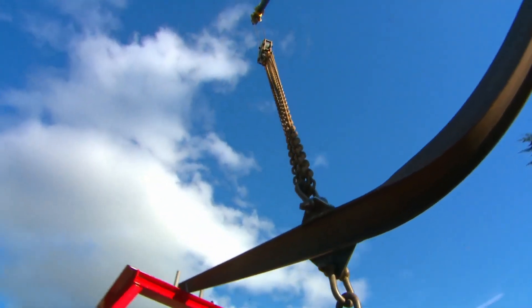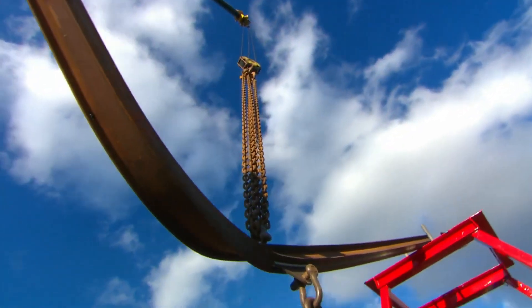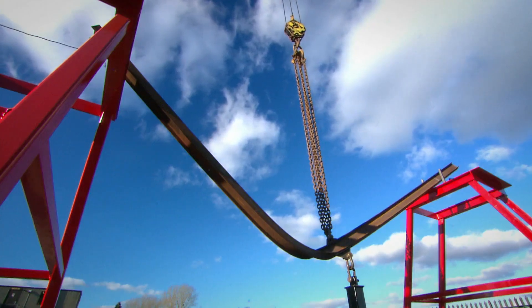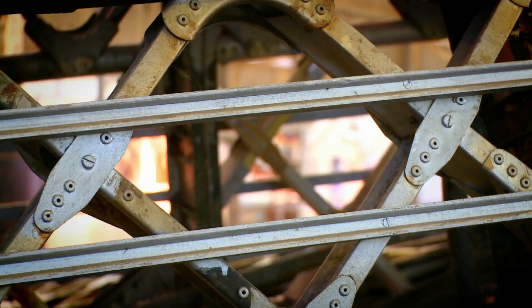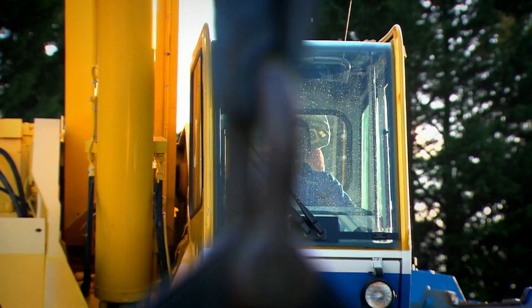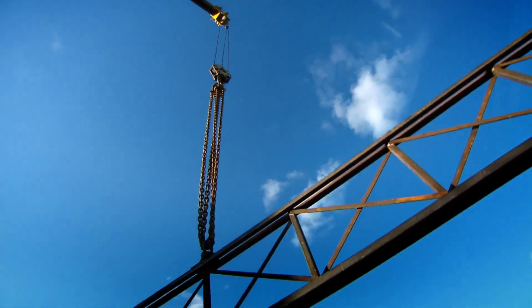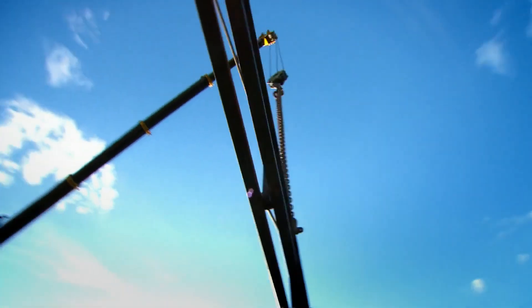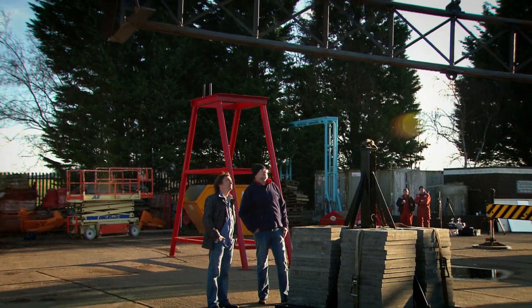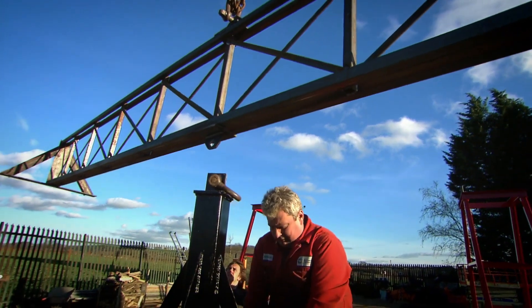Amazingly, you can put the I-beam on a diet and still make it stronger. Think Wellington Bomber — the answer lies in simple geometry. You can take the same amount of material, the same weight, but organise it in a different shape. Taking a cue from Barnes Wallis's Wellington design, the steel is reorganised into a series of triangles. This lattice beam weighs almost 20 kilos less than the I-beam, yet it should be stronger. The load is spread through the lattice so it won't bend.